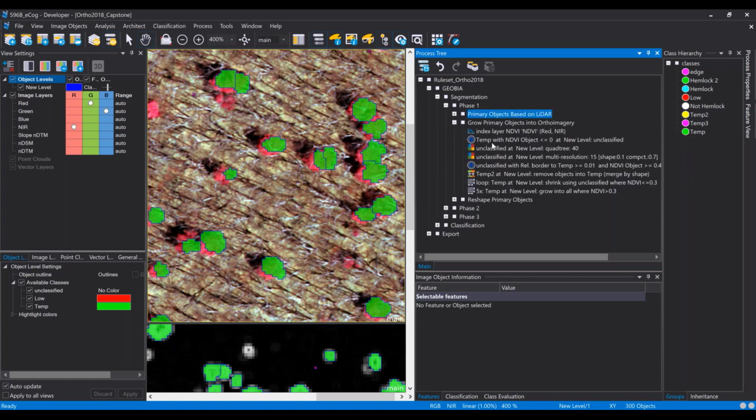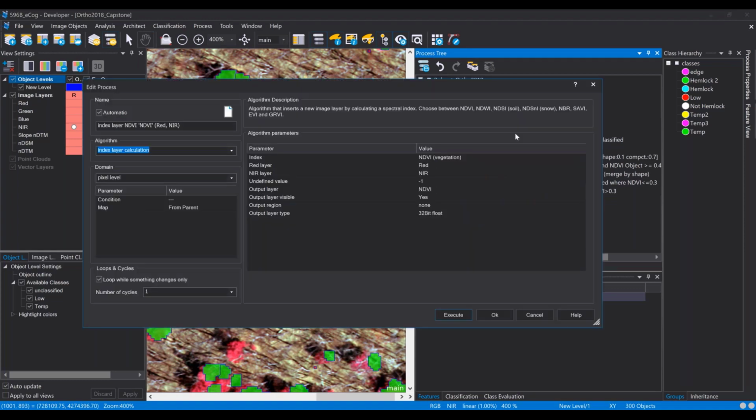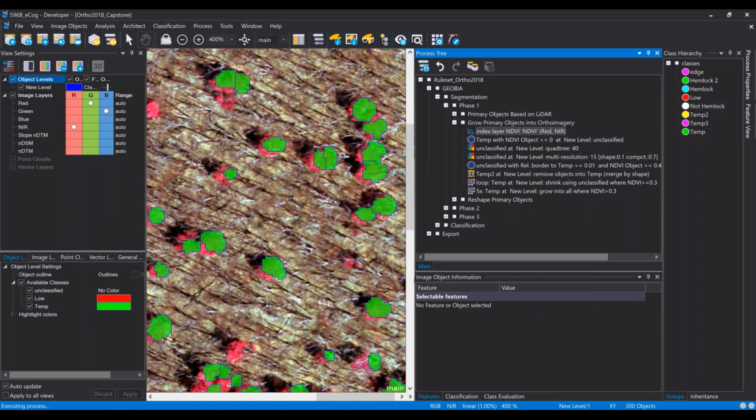And so now my next main processing step was to take these candidates and start to match them with the imagery, what I call growing the objects into the imagery. And how I did that was I created an NDVI index layer, which I'll use a couple steps later here. Basically, I just wanted some vegetative health in the form of a raster that I could use for objects. So a very simple algorithm to use. Basically, the formula is already there. You just have to line up the image bands for the respective formula. For NDVI, red goes to red, near infrared goes to the near infrared. And when I run this, it's going to create another image layer in my project.